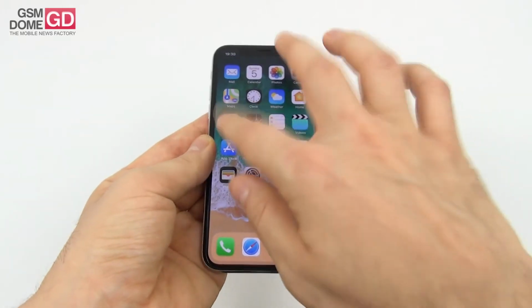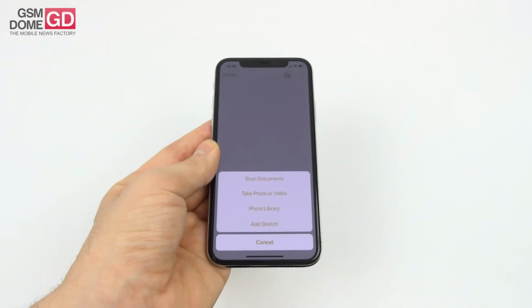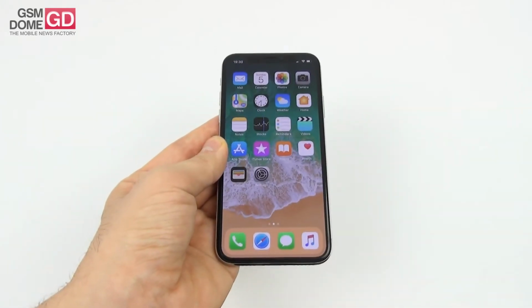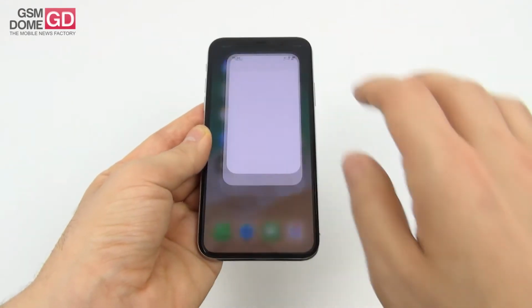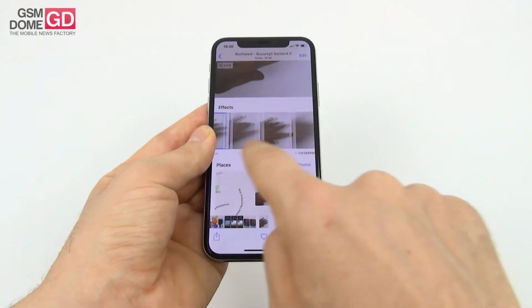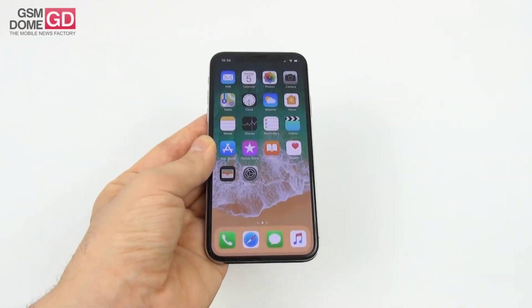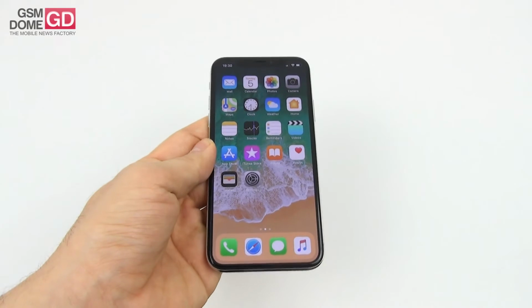Other things we're mentioning, you go to notes, you can create tables now, you can take a photo of a document, remove its borders and the glare. Apple Pay is available in messages. There are 3 live photo options, so if you go to a live photo, you swipe it up, you got loop, bounce and long exposure. You got new memories and new arrangements for your pets and other things in the gallery.